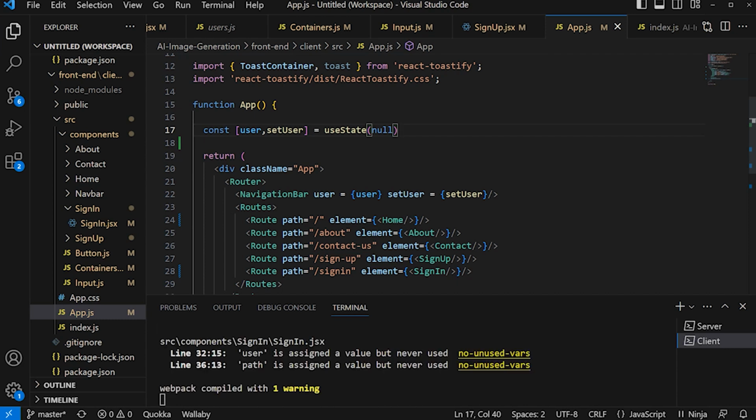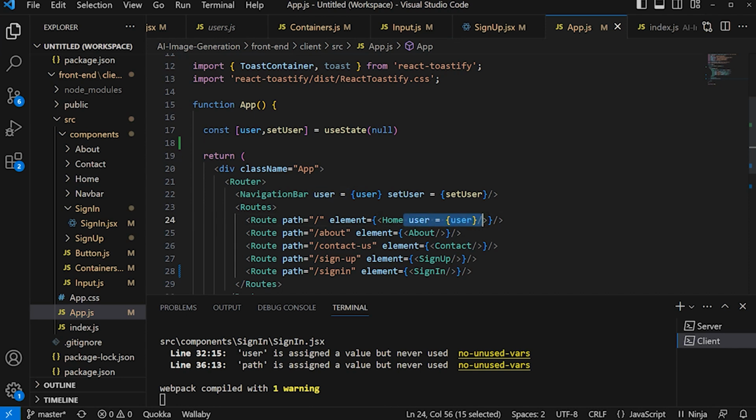So think about which pages are going to change when you have a user. Obviously the navigation bar, because now we want to be able to log out. And also we should be hiding the sign up, right? So the navigation bar has to know about the user. What else needs to know about the user? The homepage, because we're allowing only users to see and attend the video creation, the PNG creation, right? So I need to know inside the homepage if I have a user.